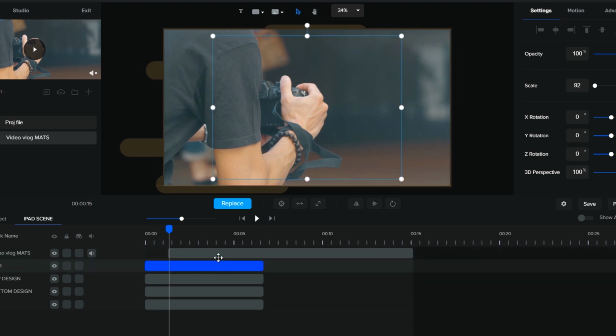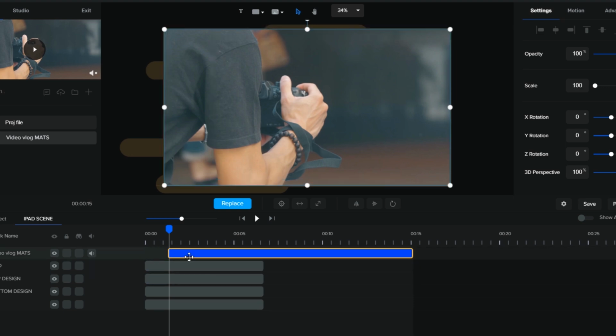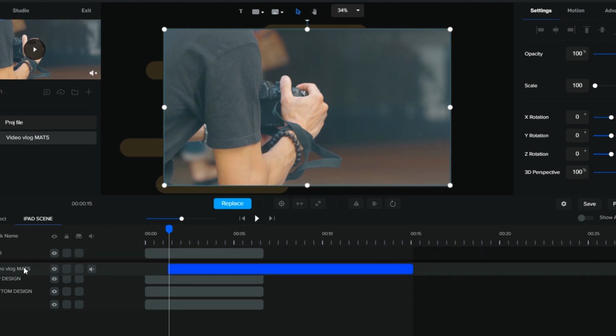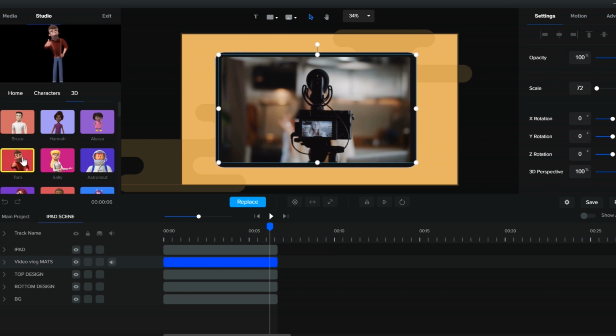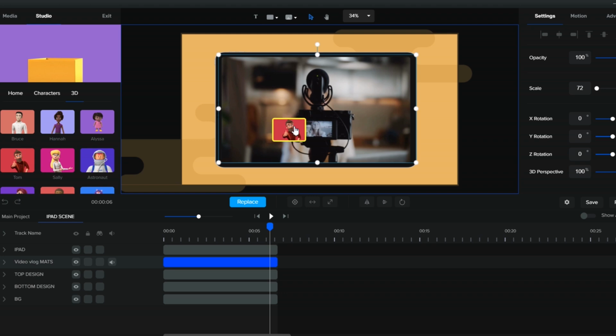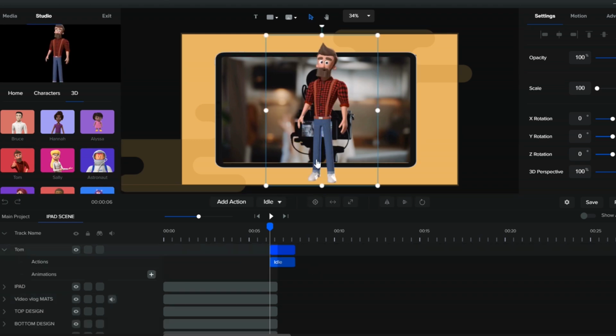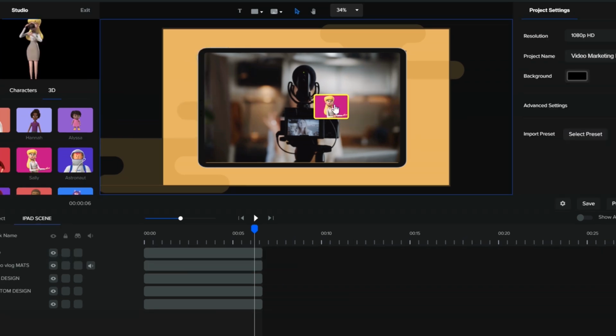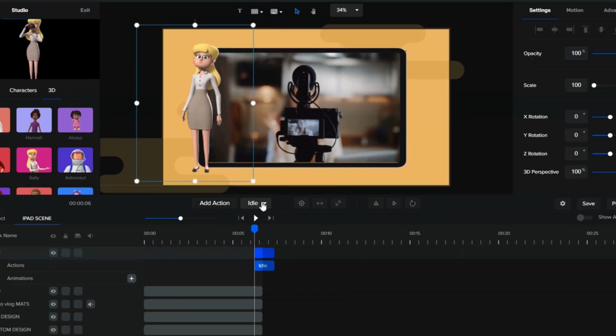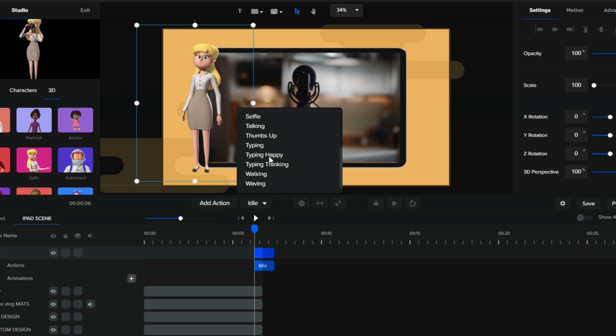Here, you cannot drag the layer down on the timeline. You can do that on your toolbar on the left side, if that's what you call it. And of course, my most awaited part, choosing my character. I want to focus and use 3D characters for this project. Let me get Tom. He usually appears in Create Studio ads, so he's very famous. But then, my voiceover is a female voice, so let's get a female character instead. Her name is Sally, who likes taking camera shots, I mean based on her featured action.